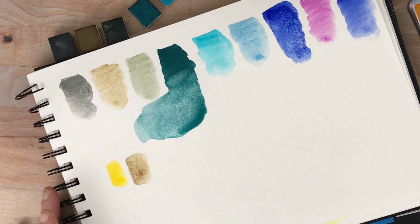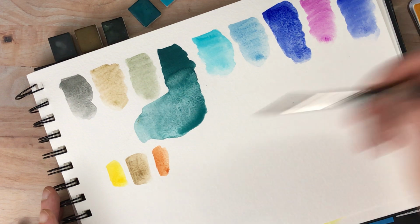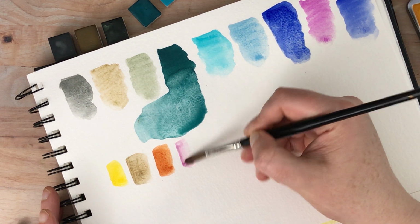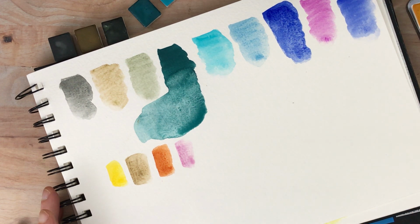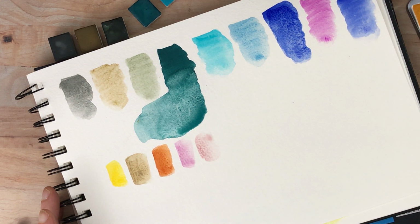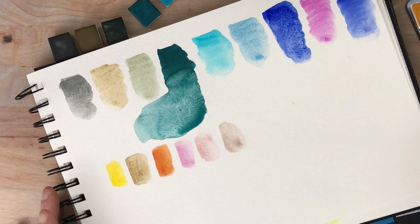But they're both beautiful. And then I had Mars Red, and I can show it much darker than that. That's a beautiful color. Then I had Ultramarine Red, which I think would look good next to that one. And then I have Potter's Pink. And then I have Cobalt Violet. So let's see what order I want to put these in.